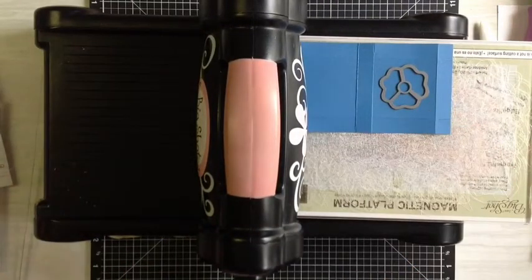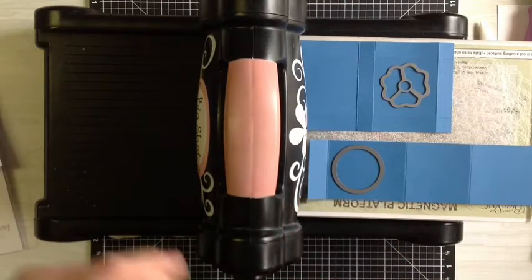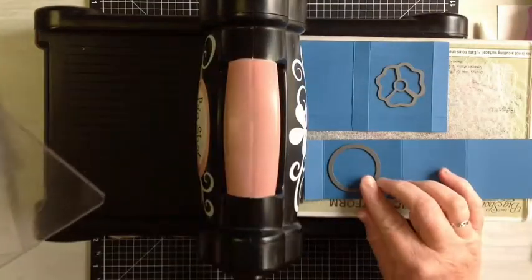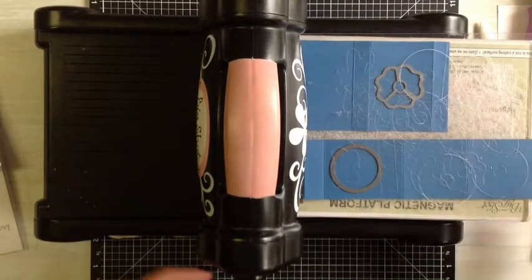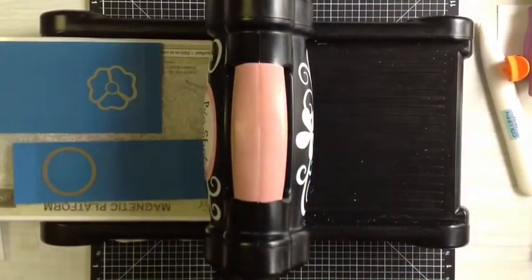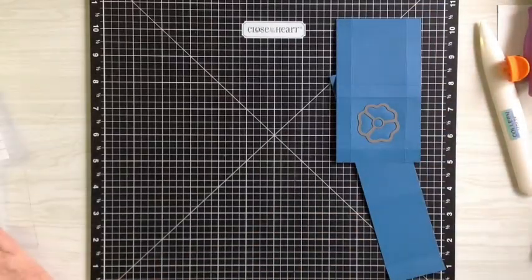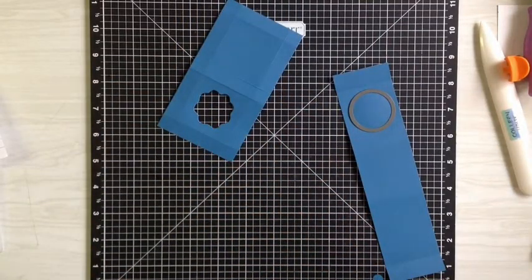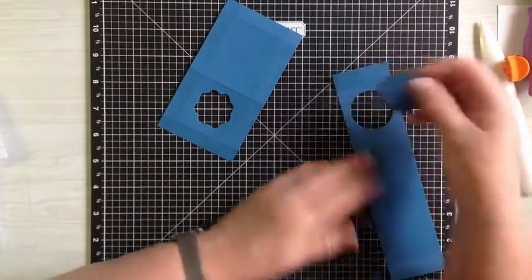So put that one into the middle there. And we'll lay this one on next to it. Put that in about there. Cover it over with our board, and run it through the big shot. Turn that off, move the big shot out of the way, and I'll trip over that after, like I always do. So we'll just see how that gives you that nice icing shape for the donuts, but we don't need that one today. And our 1.5 inch circle.